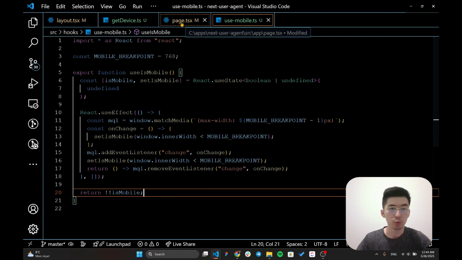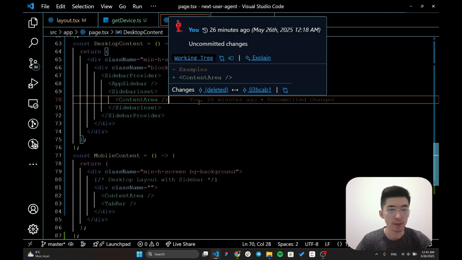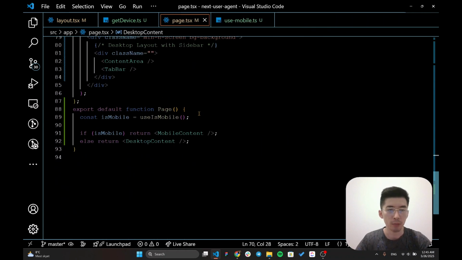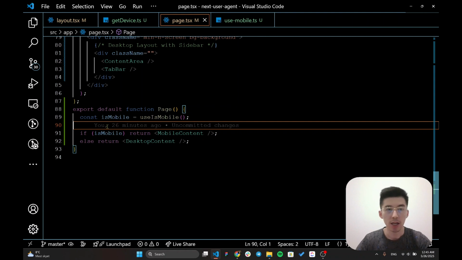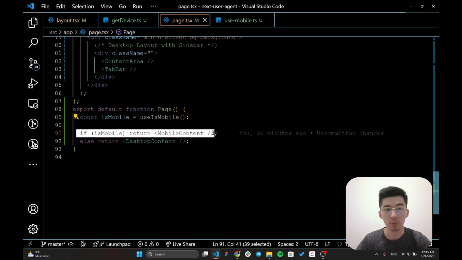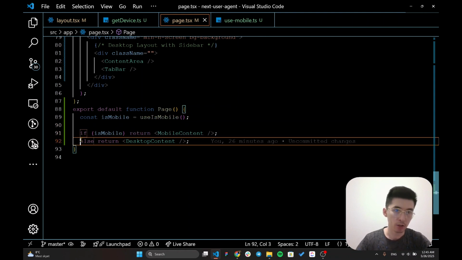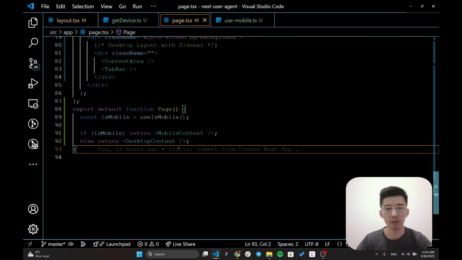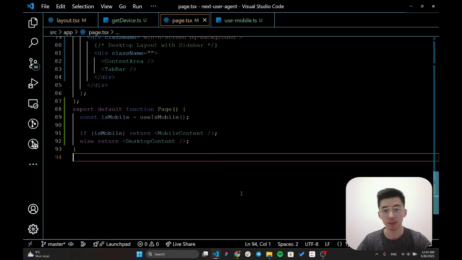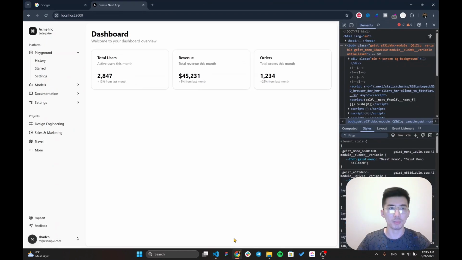I'm going to use this custom hook in my custom page, and if isMobile is true the user sees the mobile content, and if not, it returns the desktop content. Let's see this in practice.